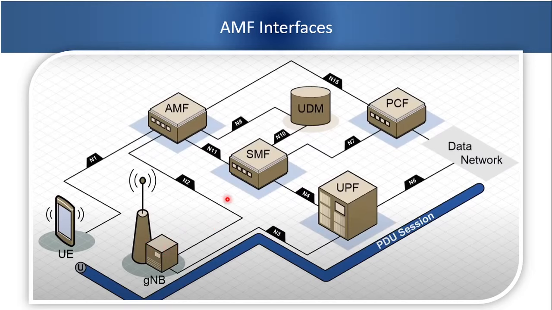And the gNodeB gets connected to AMF on the N2 interface. Similarly, as I said, AMF needs to give a command to SMF to create or modify or remove a PDU session. So there is an N11 interface, and AMF, as I explained, also interacts with UDM during initial access and other purposes. So it has got the N8 interface.